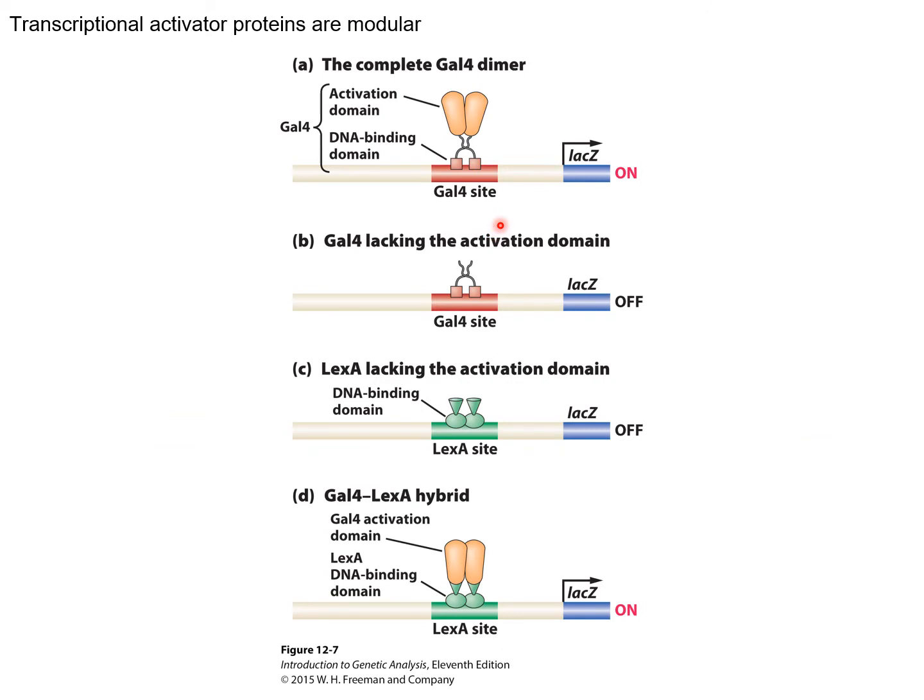So this gal4 protein has two domains. One that is responsible for binding DNA, and one that is responsible for activation of transcription. So we see the binding domain here and the transcription activator domain up here. By removing the activator domain, we see that binding of the actual DNA binding domain by itself results in no transcription of the LAC-Z operon here, which is our example.